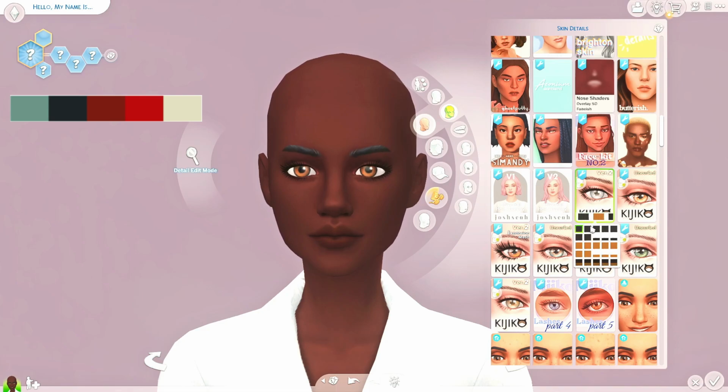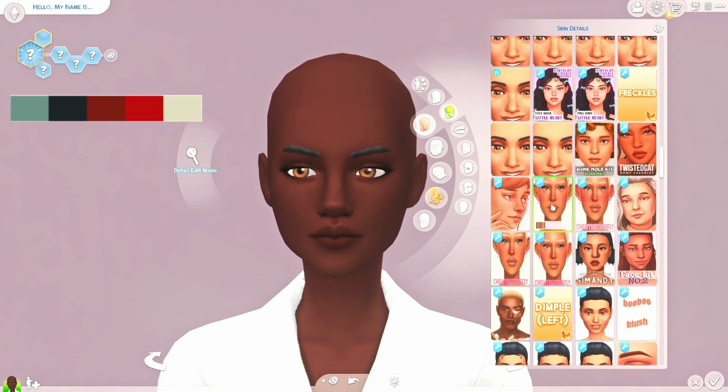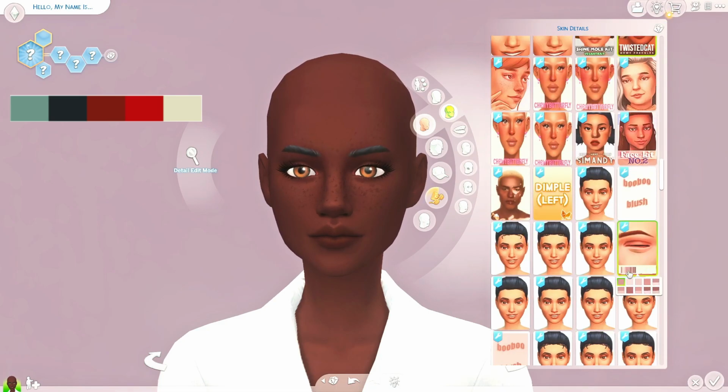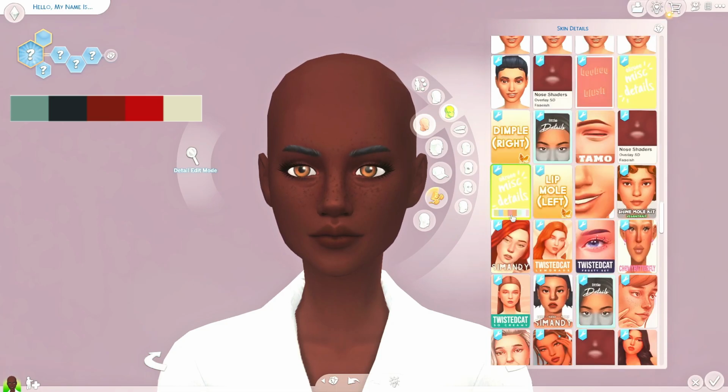I don't really have an idea of what kind of style she's going to have. Looking at this color palette, I don't necessarily get any specific styles from it, so I'm not really sure where we're going to go with this. But I do love this sort of little challenge.